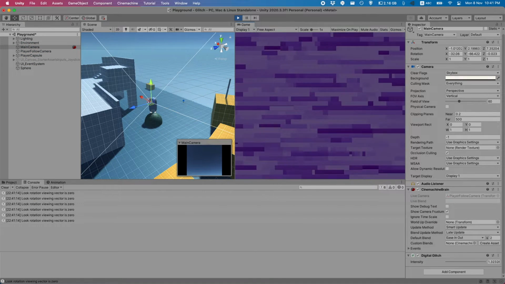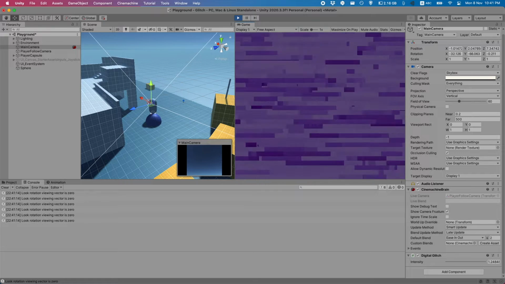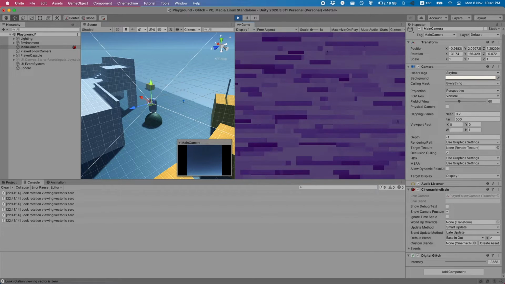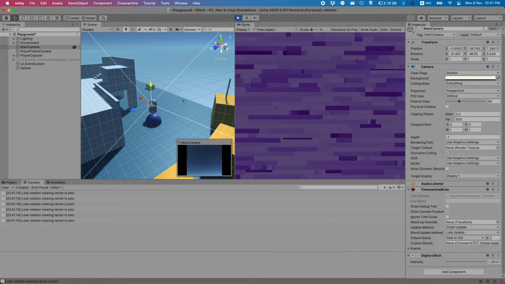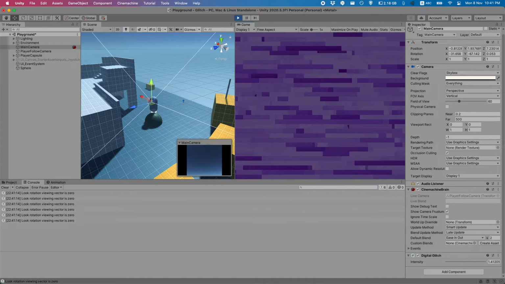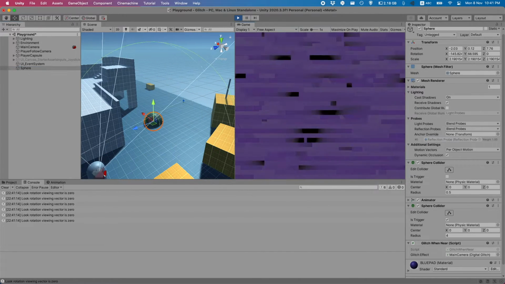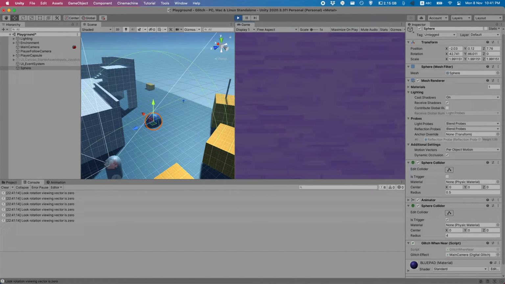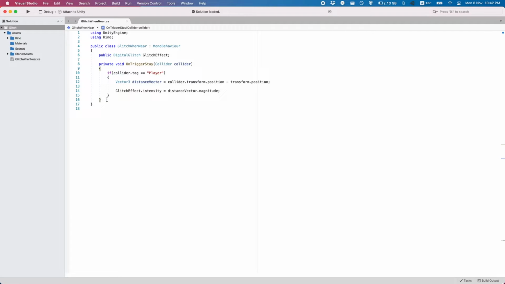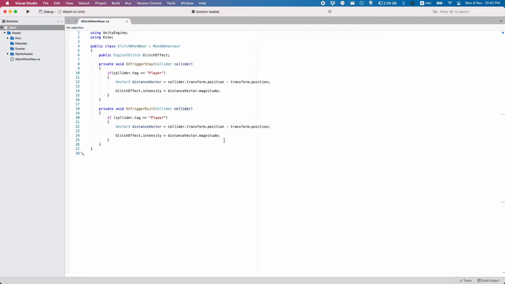Okay, as you can see here, the screen is very glitchy. This is because we're setting the intensity in the bottom right to above 1 when in reality it should stay between 0 and 1. Another problem you'll notice is if I walk out, you can see I've exited the collider, but the glitch effect is still going on. This is because we've only set the value while we were inside the collider. Okay, let's fix these. Let's start with a simple one. We'll do OnTriggerExit and we check if the tag is the player's. And if it is, we just set the intensity effect to 0.